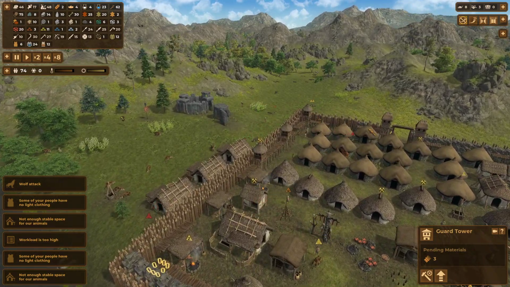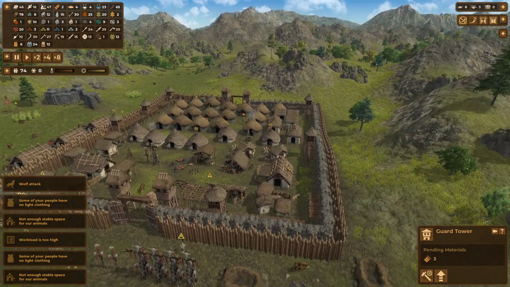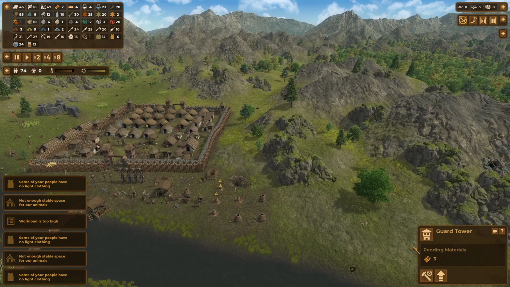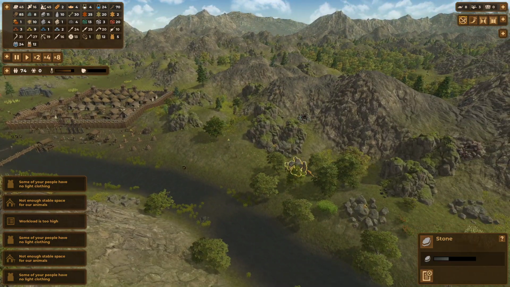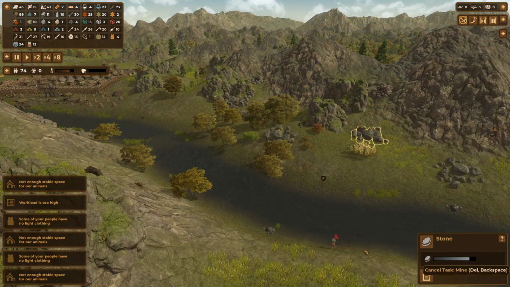And yeah, we're already building that back wall, which is fantastic. Using up all that stone very quickly. Look, we had 18, now we've got 12 and reducing. We've got 85 logs, which is fantastic. We need them, and we'll probably use them up pretty quickly, I'd imagine. We're mining stone ever further and further away.